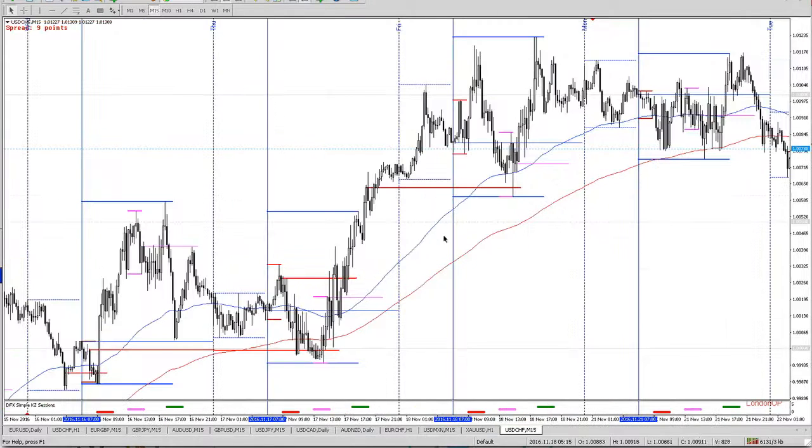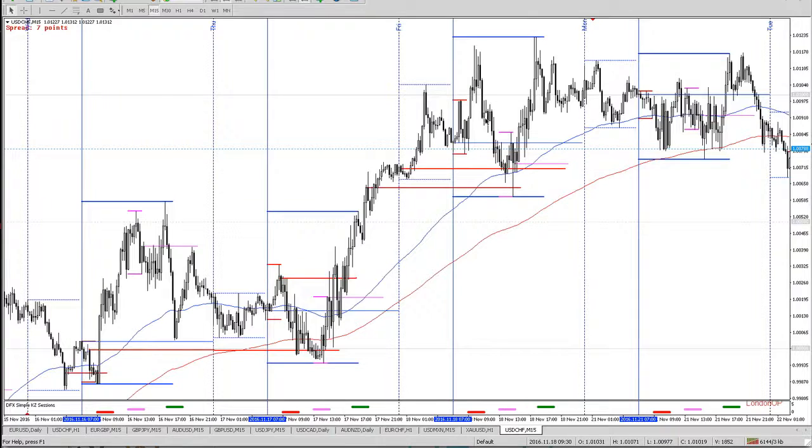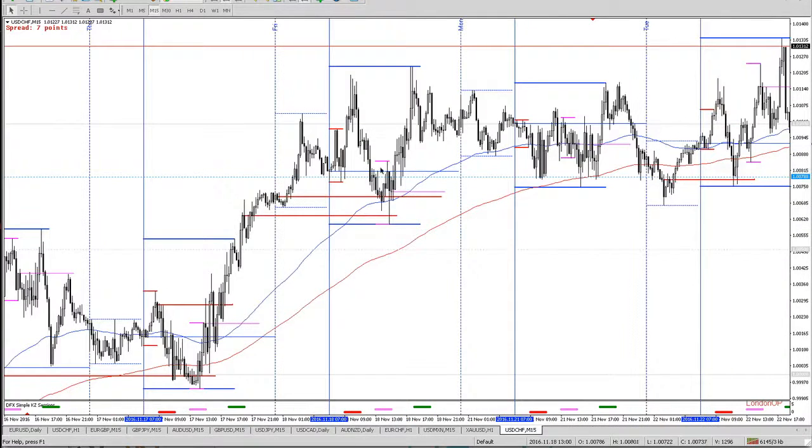So yeah, that's how you can trade London session without actually being awake. If you know the trend, then you can place your order block before you go to sleep. So this one you would set like here, and price would come up, you'd still be asleep, and then price would come down, hit your order block, and you would have a 30 pip stop. And as you can see here, guys, you'll never get stopped out, even with a smaller stop. But being conservative with a 30 pip stop, you wouldn't get stopped out.